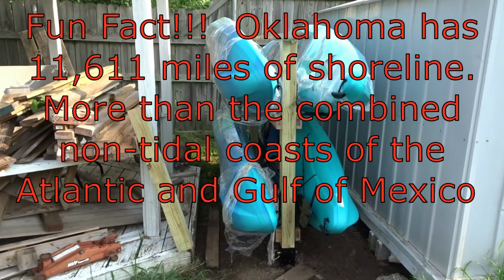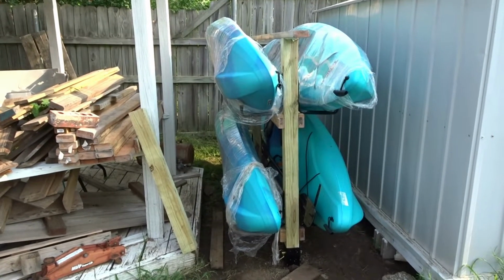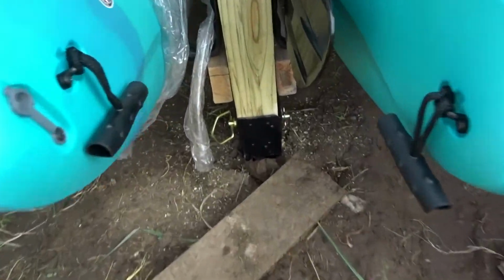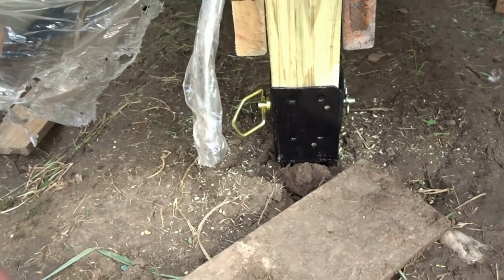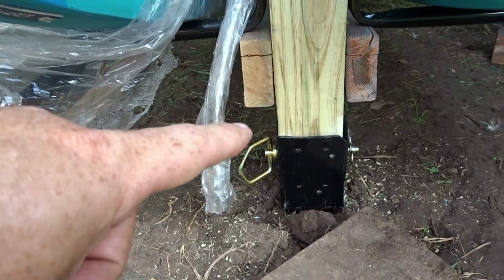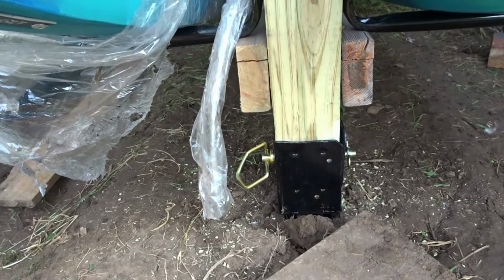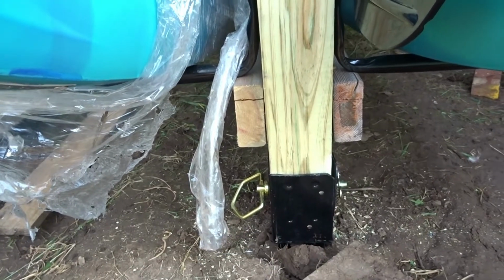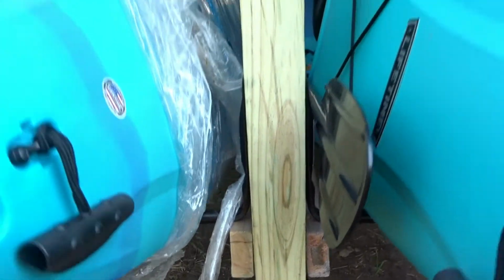And so here's what we got. I kind of made this modular. So if you look down at the bottom, these are basically like 2 foot or 3 foot long spikes. And drilled a hole through, put these little hitch pins in. So whenever we're gonna move this, we pull this pin out, and then there's another one on the other side. We pull that one out. We lift this whole thing up.